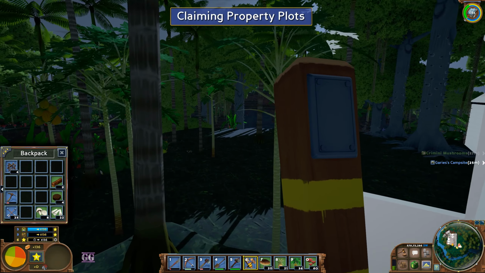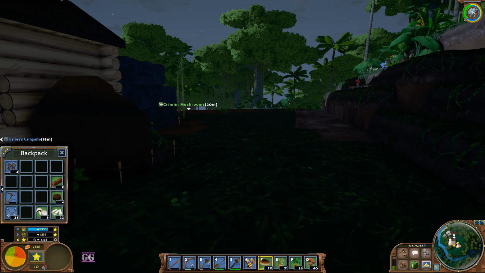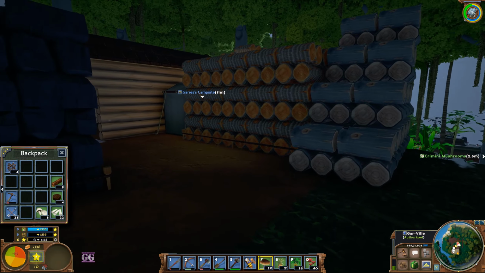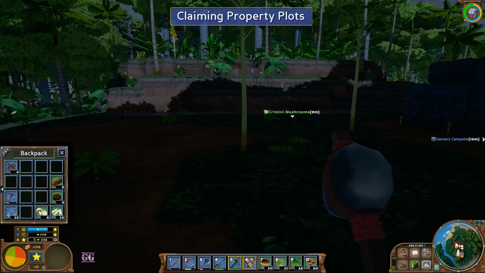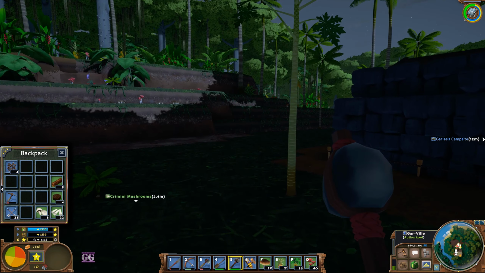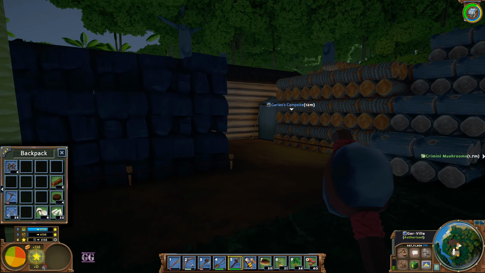So we need to claim this part behind us. I want to put the stockpiles behind us, actually, to be honest, so it's not in front of our base. But at the moment, that's the only place that has claims attached to it. So once we have that, we can make a fence around it so that the troublemaking animals don't come in.